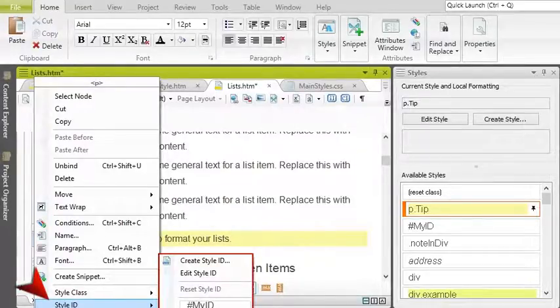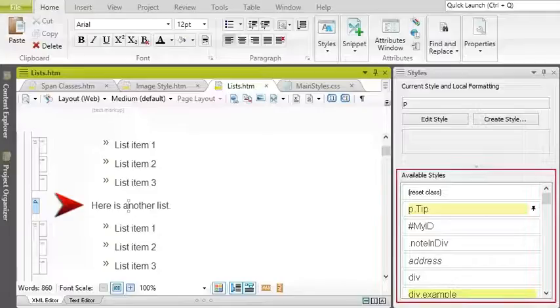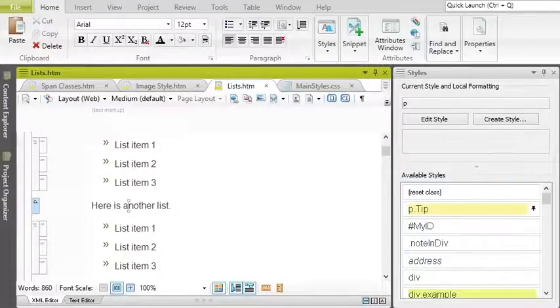Now let's look at how to apply styles to a list. First of all, if you click on a regular paragraph, you won't see any list styles in the Styles window pane. That's because you've clicked on a paragraph, and Flare is going to show you only the styles that are appropriate for paragraphs. You must first use the button in the Home ribbon to create your list.